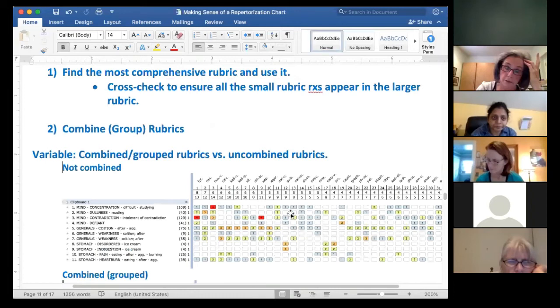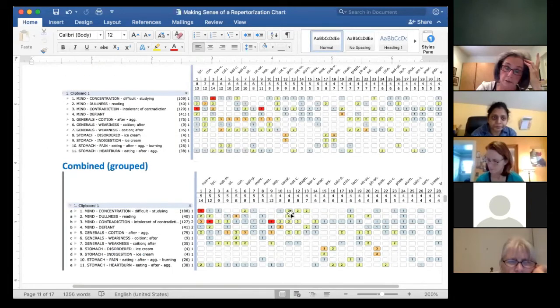this combined one, let me get back to the combined one. You see at the left here, it says AA, BB, CC, DD. Those tell you what rubrics have been combined, and that's very important, because if you use the combination and not the group, it combines the rubrics for you, but you don't have any record of what you combined. It just puts it all into one rubric and names it something. Probably the biggest rubric.